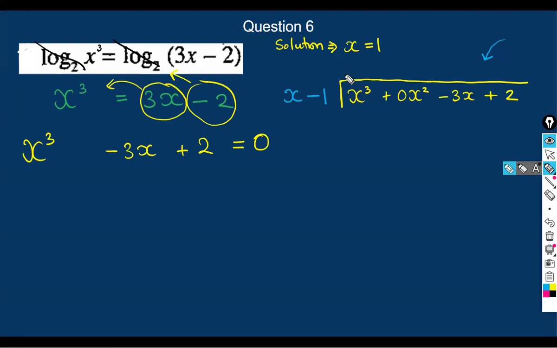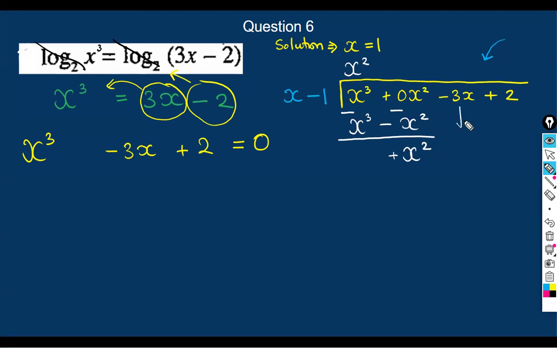x into x cubed is x squared. Take the x squared and multiply it by both of them. x cubed minus x squared, minus in both of them. x cubed minus x cubed is supposed to give you 0, right? So if you got 0 here, you're on the right track. 0 minus x squared. A minus and a minus is a plus, so you get positive x squared.